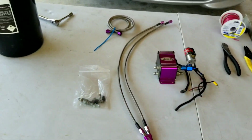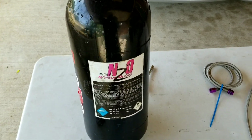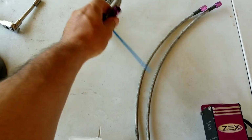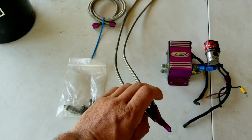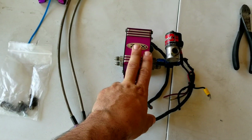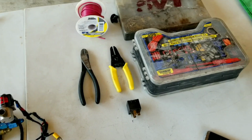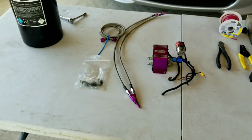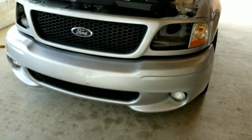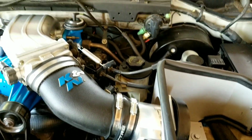Back, and guess what we have? Bam! We got a nitrous bottle, 10-pound bottle. We got our fuel line, our nitrous inlets, our smart box, and just the usual things you need for electrical connections. This was my old setup I had on my F-150 before I did the Lightning swap. So it's gonna go into this beast up here.